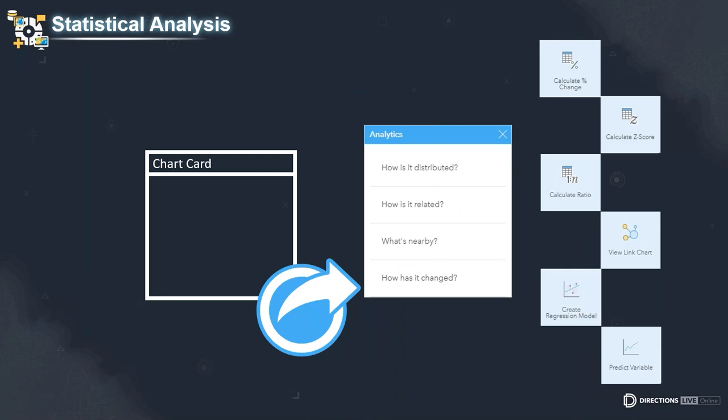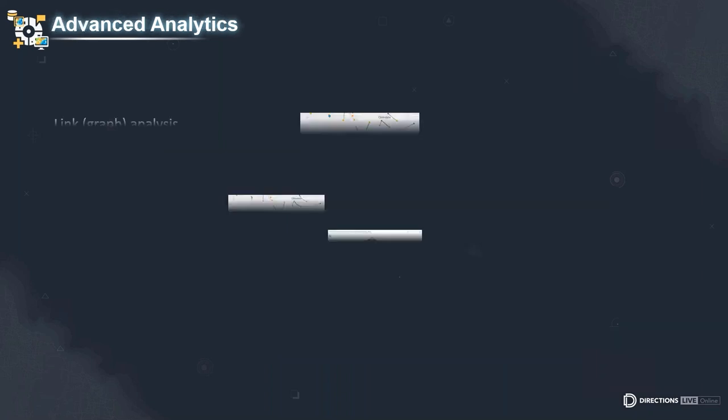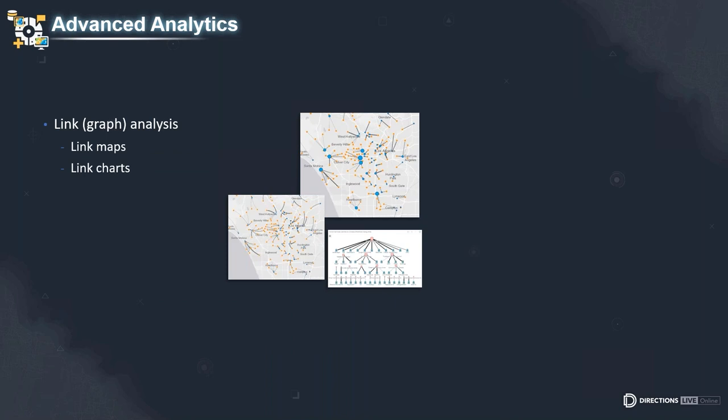Within each question, the appropriate tools are exposed that will help you in that area. For example, some of these tools are calculating z-scores, ratios, regressions, and predict. ArcGIS Insights can also create advanced analytics like link analysis, regressions, and even Python or R integration.